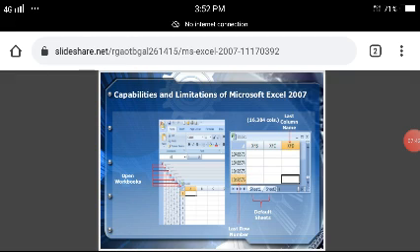Next one is regarding capabilities and limitations of Microsoft Excel. I think all of you know how to open MS Excel. Just click on the start button, it opens a menu. Select all programs, then the Microsoft Office option is available. In that, select Microsoft Excel 2007. Once you click on the MS Excel option, it automatically opens a window consisting of a number of components, like the title bar, office button, and ribbons. Here you can easily view them.